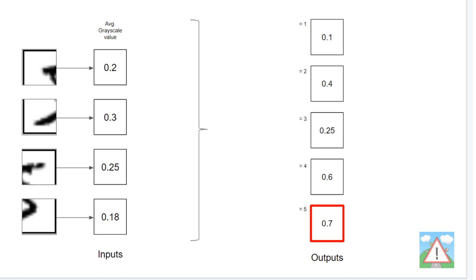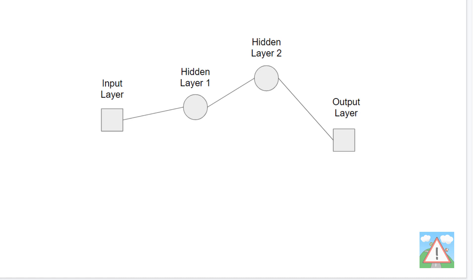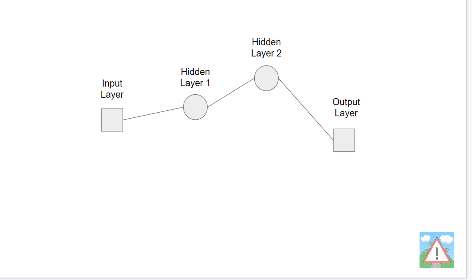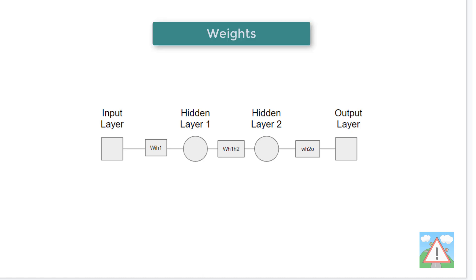The way it gets from this input to the output is via these hidden layers. If we take a schematic of a network with slightly fewer inputs and fewer outputs, and have a look at how we get from the input to the output — I'm going to take the top portion of this network and follow a path through one of the points right at the top. The way it works is by using things called weights. With each connection between nodes, there is a weight — weight input to hidden 1, weight hidden 1 to hidden 2, and weight hidden 2 to output.